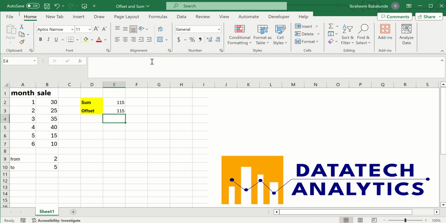Irrespective of whatever you want to achieve, once you know how to maneuver all these functions in Microsoft Excel, they can do a lot of things. They can do a lot of impossibilities. I believe you have learned something from this lesson.